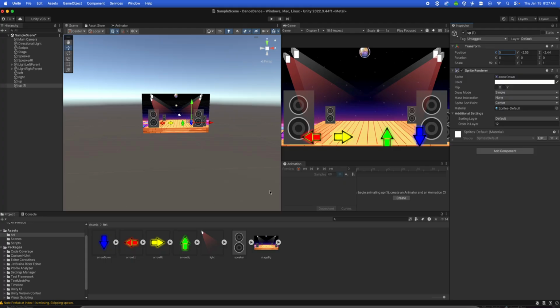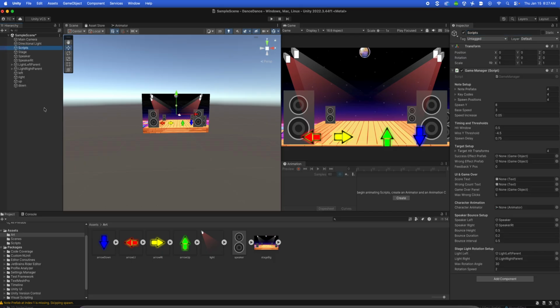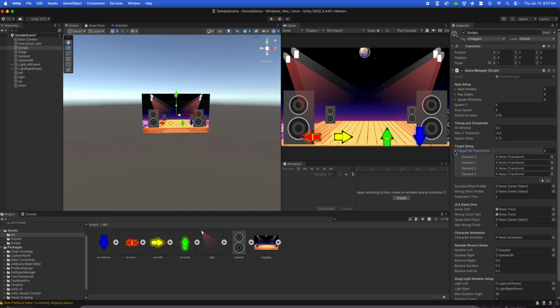Now, how do we get the arrows to fall down? Okay, first thing, in scripts, we are going to assign, I should have written this down to make everything nice and clear for the viewers. So scripts, okay, we have this spot for where target hit transforms. So you're gonna open this up. You get a little arrow here. This is nice organized coding. So we're gonna go left, right, up, down. So you're just dragging where the targets are.